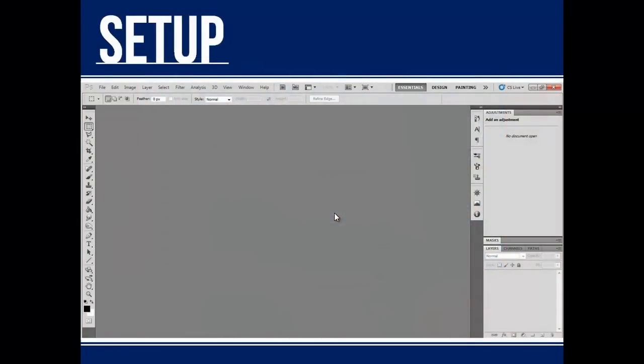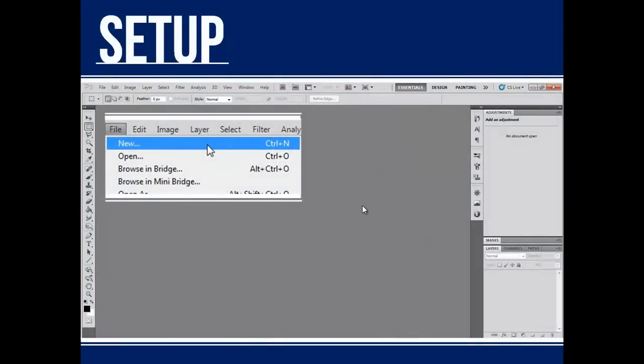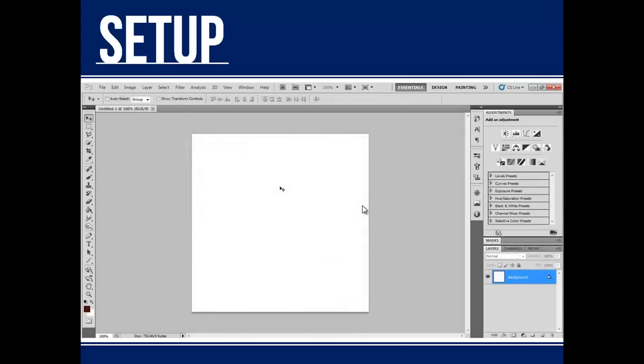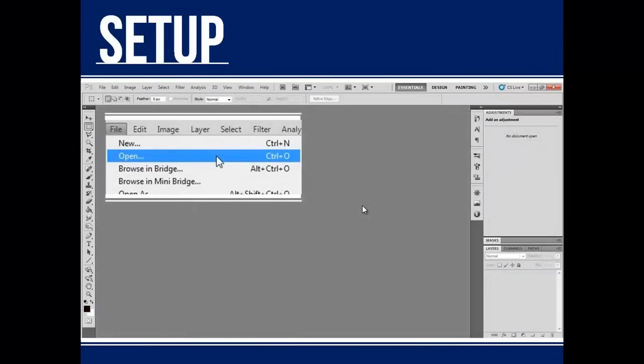So as for actually starting Photoshop, the setup is kind of intimidating. Once you open up Photoshop, this is what pops up, and there's a lot to take in. However, after you get really familiar with the program, it's a lot easier to use. So first, to open up a new document, you press File and New, and there are a lot of settings that pop up that I'll go into a bit later, and your document will pop up. If you want to open up a document, it's also pretty simple.